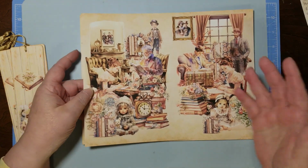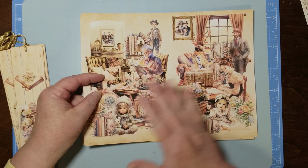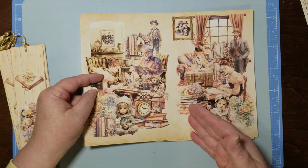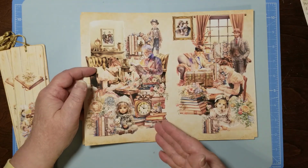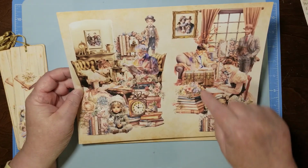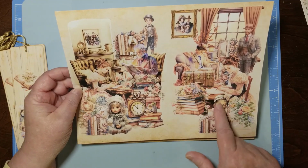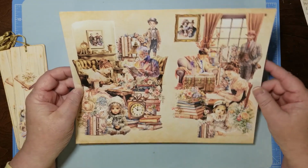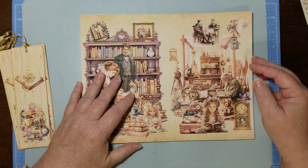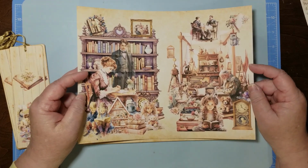Each page, now like I said before, I look at this as a page and this as a page. It's one page, I know, but for me, I'm going to mat this on as a page and this on as a page. And same here, you've got an old family portrait here, and here you've got young people that are going to learn about it. You've got people in the past writing about things that happened in their lives. There's so many stories in our family history. Oh my word, I have found so many in my own family history.